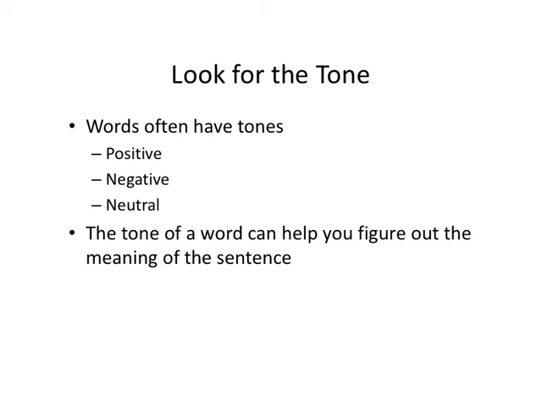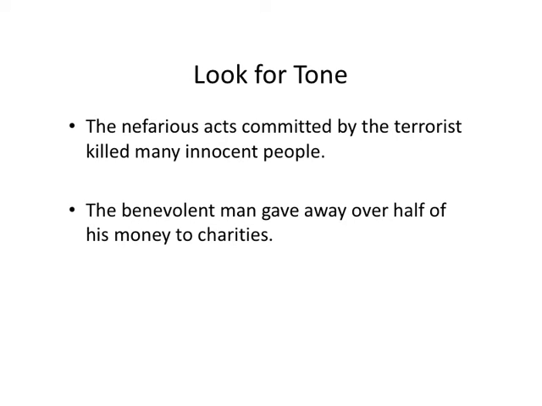The next thing that can help us be detectives and find the definition of a word is tone. Words often have tones. Tones are either positive, negative, or neutral. The tone of a word can help you figure out the meaning of the sentence. So now let's take a look at these two examples.